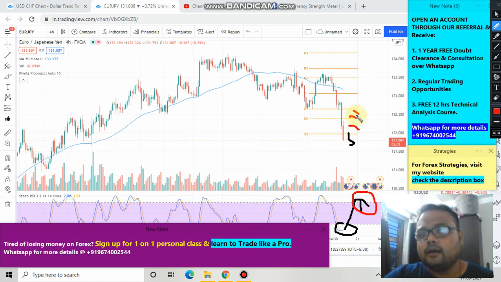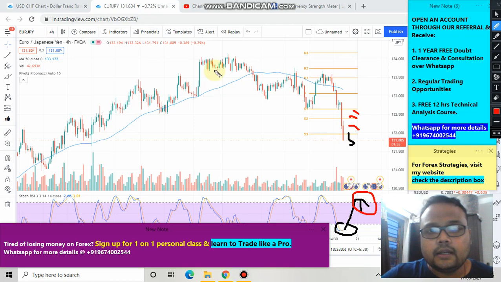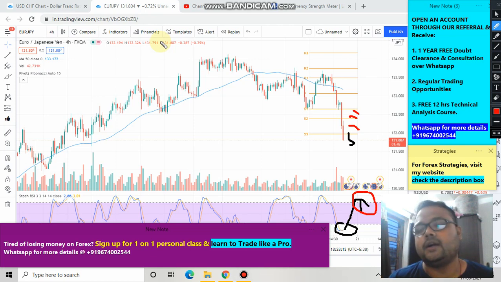This is not the ideal position to short the market, and as the market has broken the support and resistance levels, there is no proper support or resistance level in the market right now. The 50 moving average is also quite far away, therefore wait for the pullback. That's it. This is my request, and let's see where the market goes.